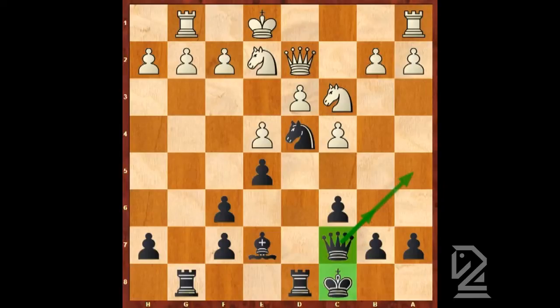Rooks are very active. This rook on d8 is supporting this very strong knight on d4, which is centralized and creates many threats about bad geometry between White pieces. Also, this rook on d8 is fighting against this weak pawn on d3.